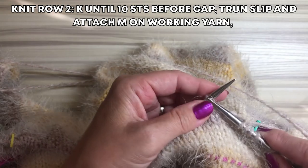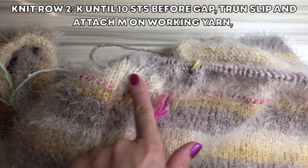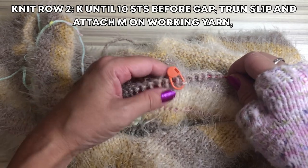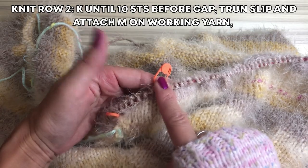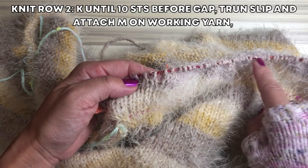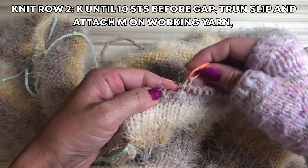So obviously the cable design you're using should be on the right side of the row. And then when to stop this time? Again, the magic number, but not from the marker you added in the previous row. Actually, from the gap. Okay, where's the gap? I'll show you. That's the gap. Because you stop and turn around, then start knitting, there's going to be the gap you created. So you have to count from that gap, not from the marker.